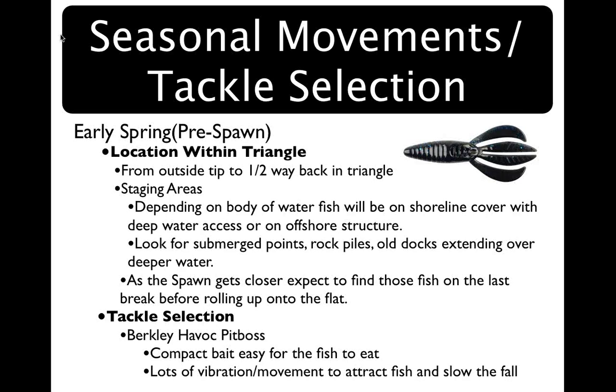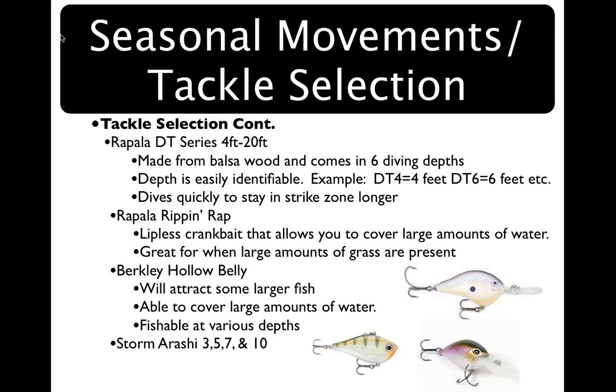That all depends on the day-to-day conditions or what's going on in the present time. And so they're still not all the way toward the back of the triangle. So anytime I'm fishing shallow, one of the things I'm going to reach for, Berkley Havoc Pit Boss, awesome bait, just for flipping around any type of cover, grass, wood, you name it. Smaller compact bait, but it has a lot of action, so if it's in dirtier water situations, you can pull out a black and blue one, and those fish are going to be able to feel it before they even see it.